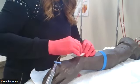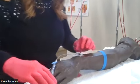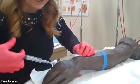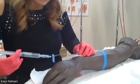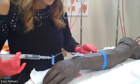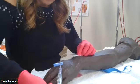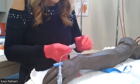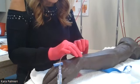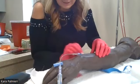Okay. I'm just going to clean up my mess a little bit. And I do take a towel with me, because when I get them, FYI, I used to be really good at IVs. So when I would get them, they would bleed like crazy. I'm just going to give it a flush, and it flushes great. Okay. And I don't have to give it all the flush right now, just enough to help it flush in. If you need to advance it a little farther, sometimes that happens too. But I want to dry this off so that my tape sticks to it.